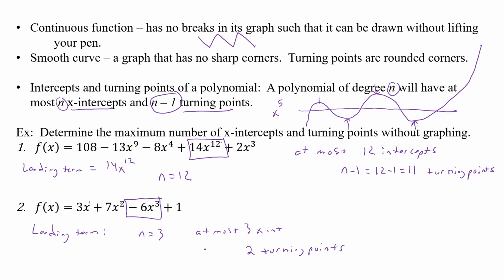Okay, because it's going to be 3 minus 1, which is going to be 2. Okay, that's going to be our at most values for this one. And again, we can't just look and say, hey, our first term is 108, so there's no intercepts and no turning points. You have to actually look, write it in decreasing powers, or keep track of the decreasing powers and say which one is which. Because if you look at this one directly and say, oh, hey, that's a 1, so that's going to be my leading term, then you're going to get it wrong. You have to look and find the one with the highest power.